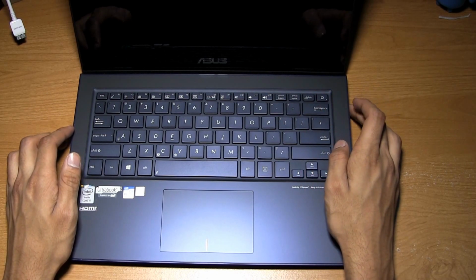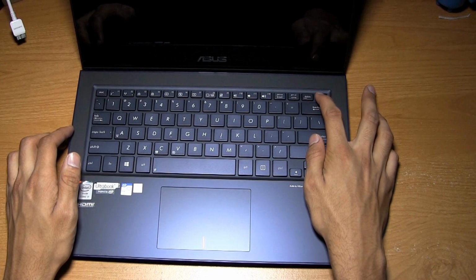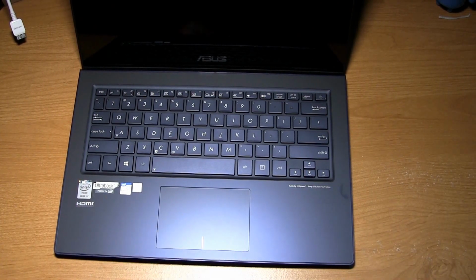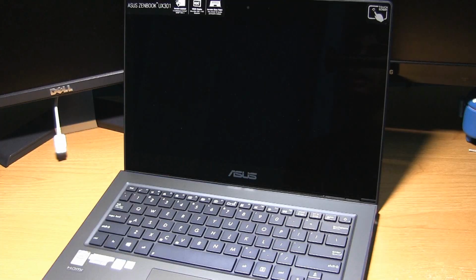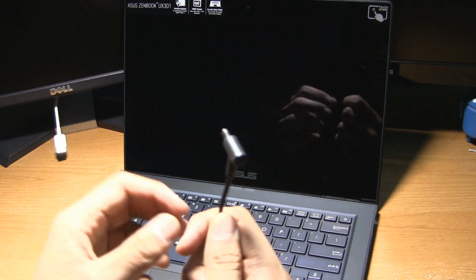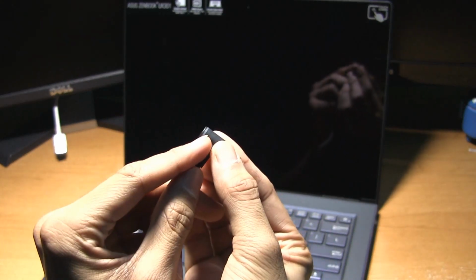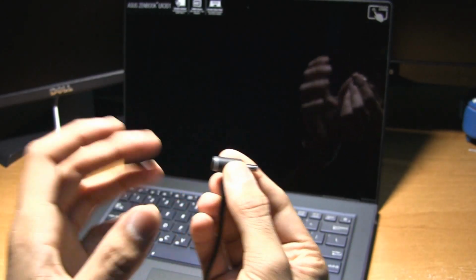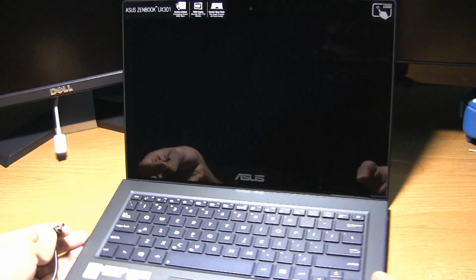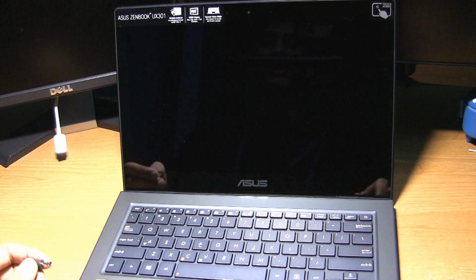Let's see. I don't think there's any battery. Let's go ahead and hold it down and see if that actually helps. And no, so there's no battery. Let me go ahead and plug it in and see it boot up. Okay, so let me go ahead and plug it in with this included, of course, charger. And as you can see right here, you have this little LED strip, so it'll let you know if it's full or still charging, which is nice, and it's a nice touch and very similar to the MacBook Pro.